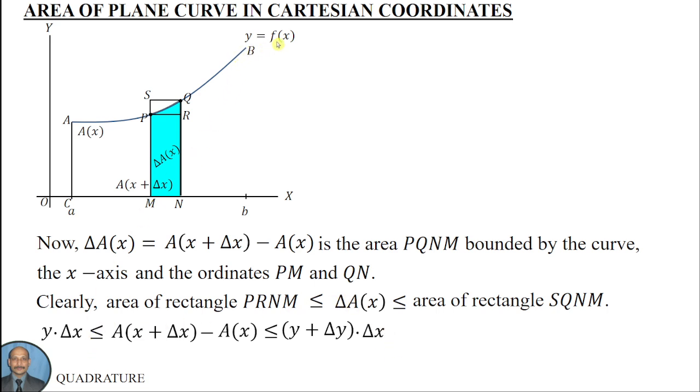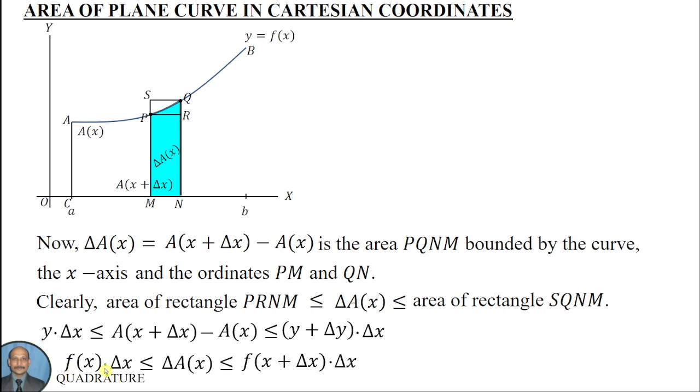Since y is equal to f(x), we can replace y by f(x). f(x) Δx is less than or equal to ΔA, which is less than or equal to, since y is equal to f(x), y + Δy is f(x + Δx), so y + Δy can be replaced by f(x + Δx) Δx, as it is.